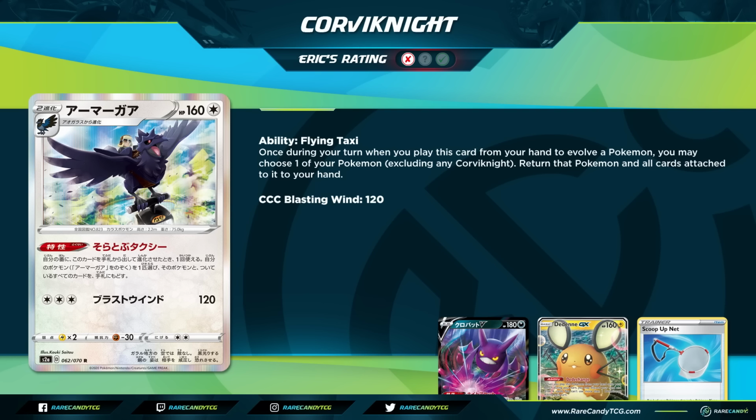So for right now, I have to say, I'm actually not the biggest fan of Corviknight. Since we don't have something like Max Potion in the format, and if we had one of these tag teams or VMAXs, like I said, that could just quickly attack for a single attachment, Corviknight I think would be much more enticing. But since that's not the case, I can't really stand behind this. So even though it's a stage 2, and of course I have my soft spot for stage 2s, I don't think the partner that Corviknight wants currently exists.